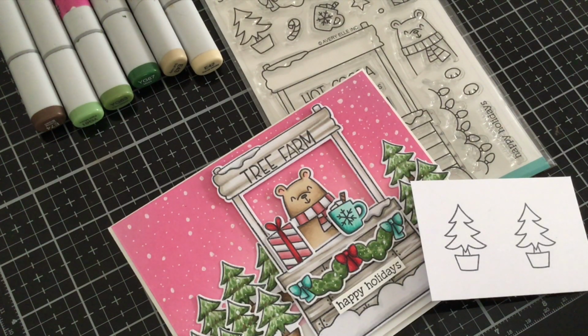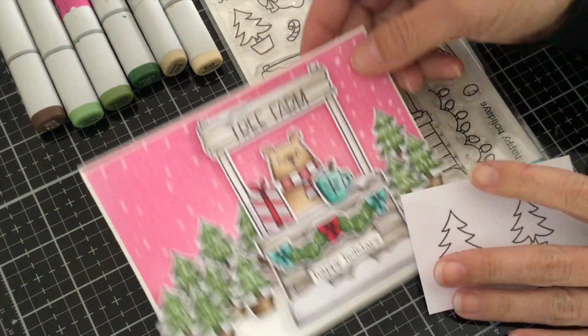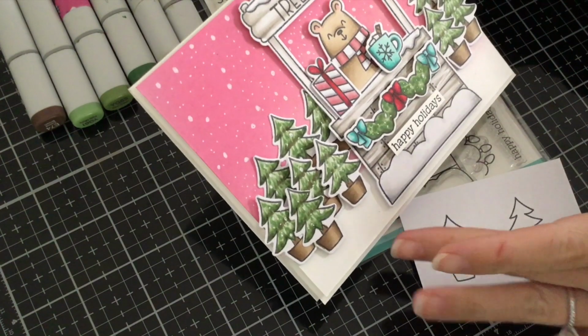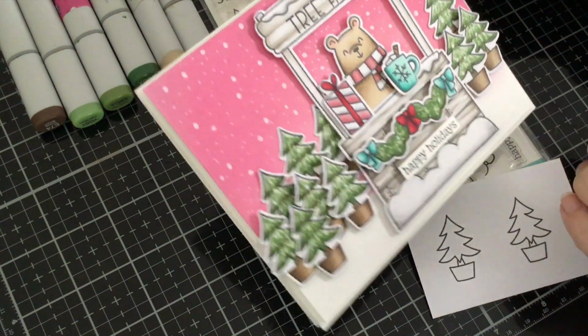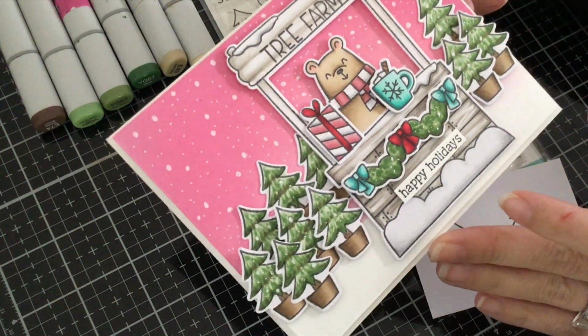Thank you for joining me today. Since Christmas is quickly approaching, I thought it would be really fun to share with you how to create texture on your Christmas trees, or any tree really. But since a lot of people are going to be coloring more Christmas trees right about now and getting ready to send out all of those cards, I figured it would be a great time to share with you how I color my trees using Copic markers.